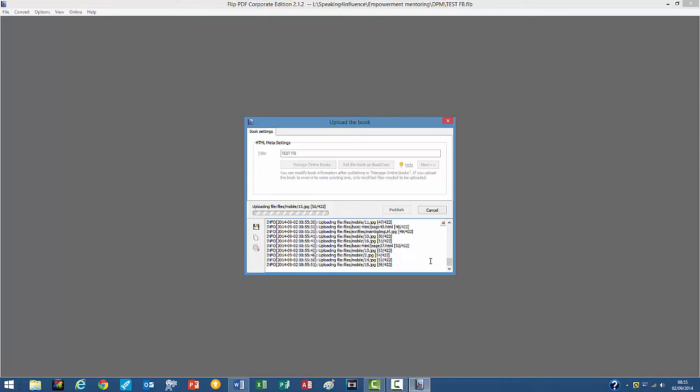What we'll end up with at the end of this is just a link, and that's because, as I said, I'm paying to use their service. In fact, it comes free with the corporate version for a year. You can upload as many flipbooks as you want. If you do pay as you go, then it's relatively inexpensive just to host one flipbook. I mean, it's next to nothing to host one flipbook. You buy tokens, and for every month that you have a flipbook up there, they use one of your tokens. So it works out, I don't know, let's say, I'm guessing $10 a year for you to host your flipbook there, so that people can go and access it without you having to worry about posting it on a site.